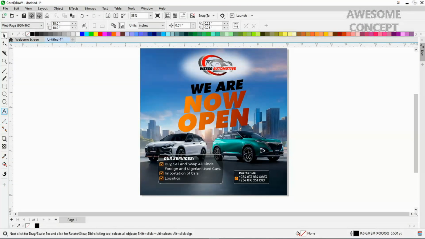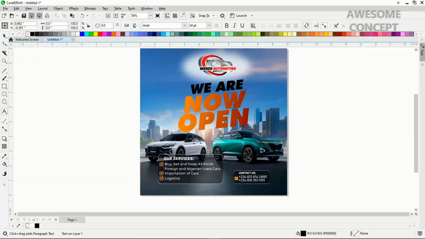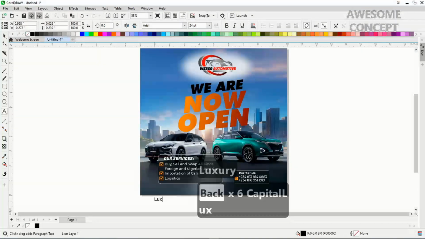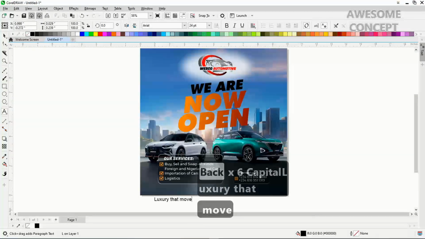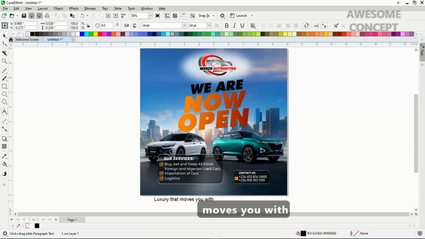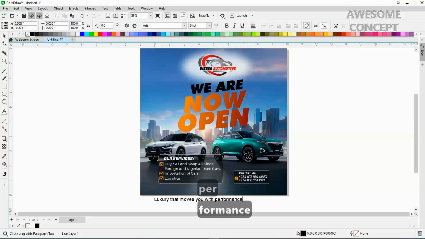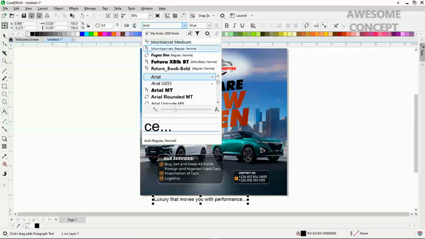Let's change the background. Let's change the font.